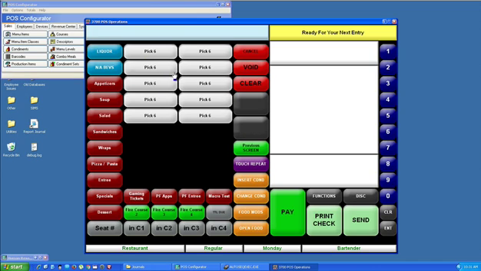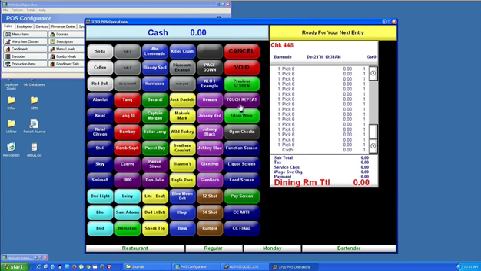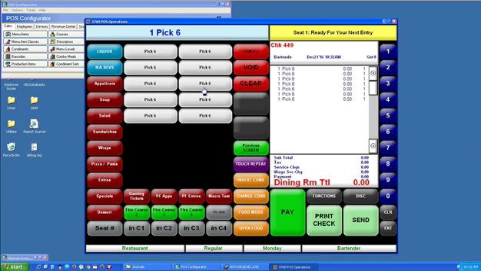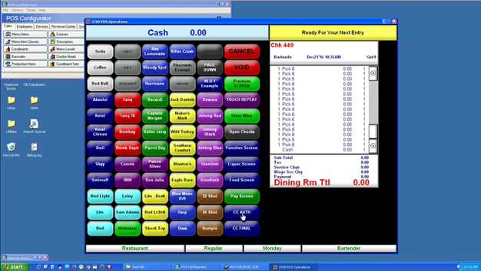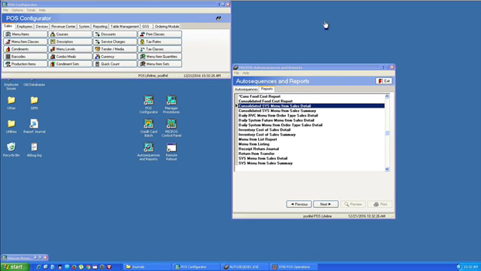Sure does. There's all our pick 6s. These are all each individual menu items. So let's go ahead and choose a few. And we're going to cash them out. We're going to do the same thing a bunch of different times so we get different numbers for each one, because we want to check to make sure our report pulls all of them up. And once we've completed that, we can go ahead and cancel out, minimize this, and now we're ready to run a report.